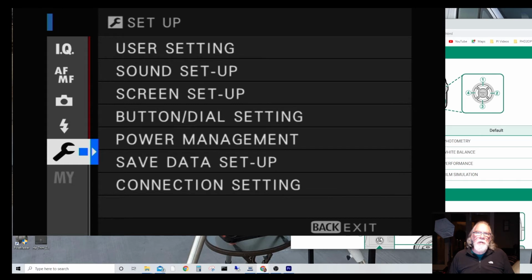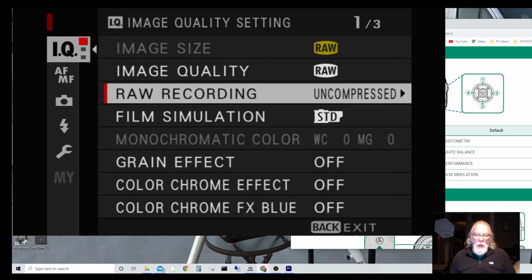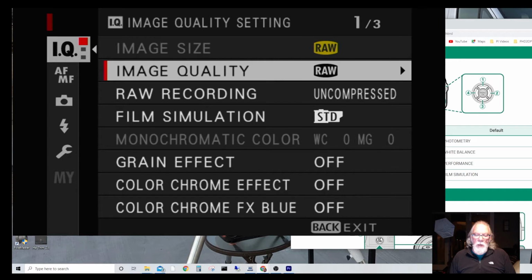I'll touch on a couple of the settings in this video, but let's start with the image quality settings. And as you see to the right at the top, there's 1 of 3. That tells you that there's 3 screens worth of settings that you can step through to find options that might be relative to that section area here. Let me go over here, and right now, image quality, I use RAW, and we'll talk about using JPEGs, using RAW files, using both. There's many options that you have.